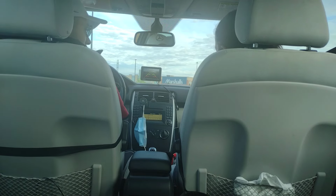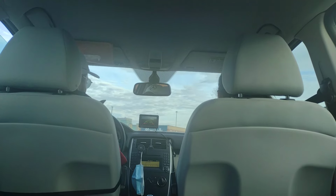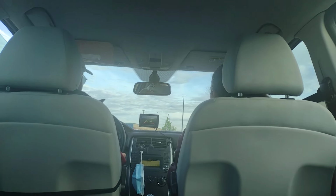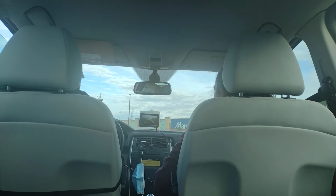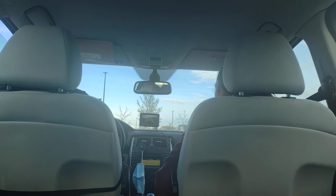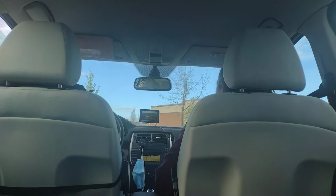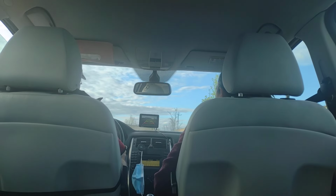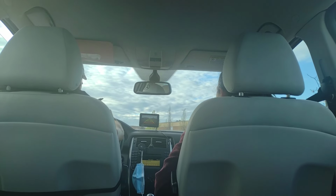Snobby. It's okay, but you can't go like this because then the driver is gonna say something. Okay, now, okay, slow down. John. What? Good job. Straighten your wheel. Go down this way. That's fine.